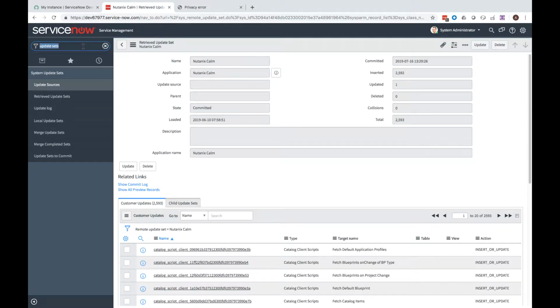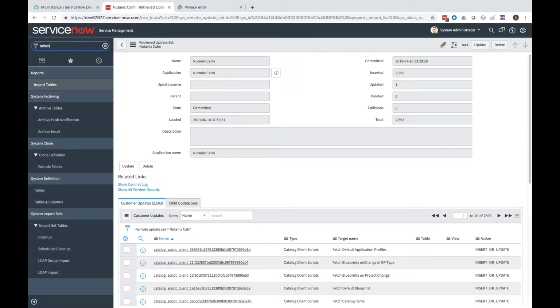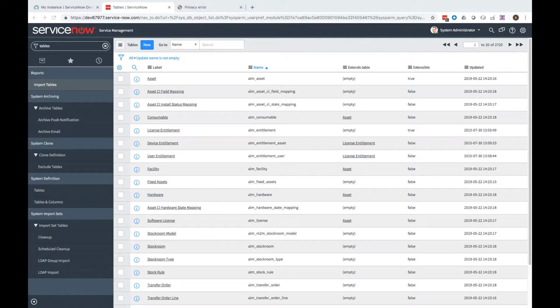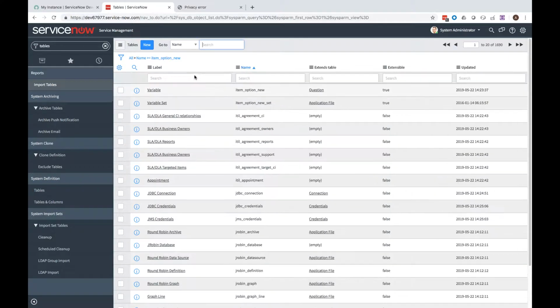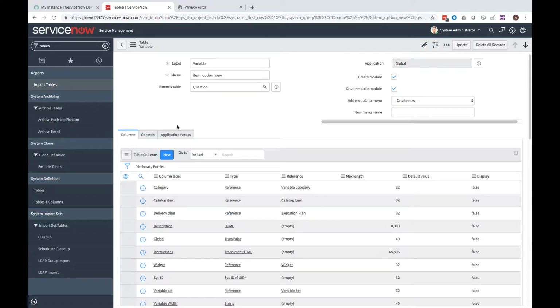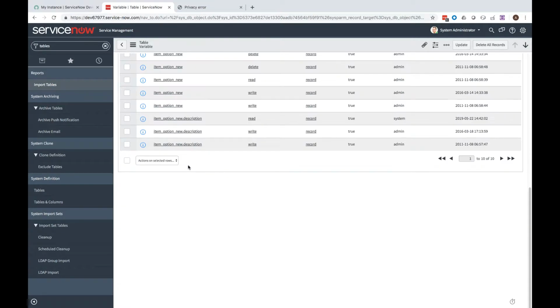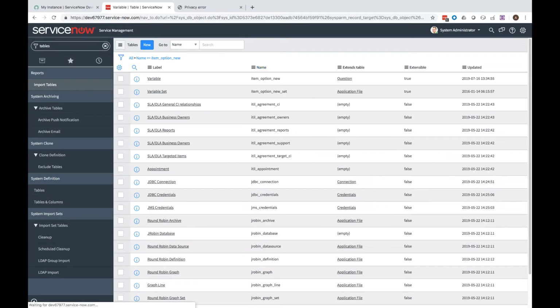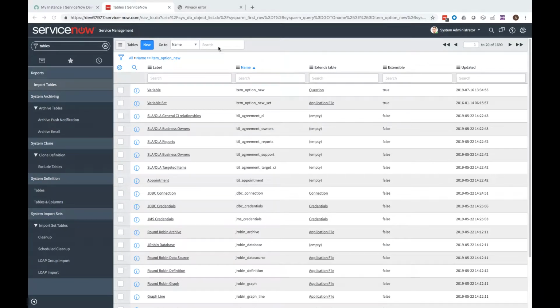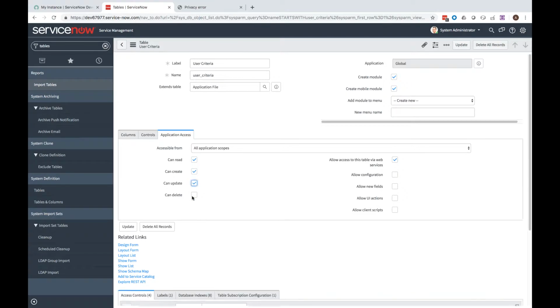With the plugin installed, now we need to follow a step from our admin guide, which is assigning certain permissions to some tables. So in the documentation guide, there's a list of around 7 tables that we need to click on and assign application access to these tables. I'm going to speed the video up here after doing the first table, which shows you just to set all the properties and hit update. And I'm going to speed through and finish the rest of the tables.